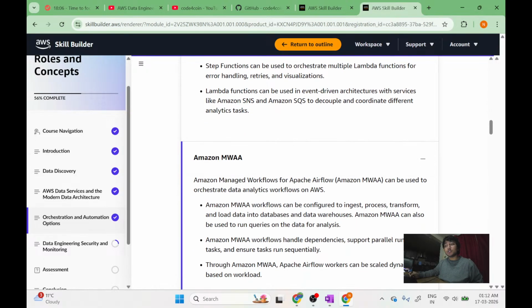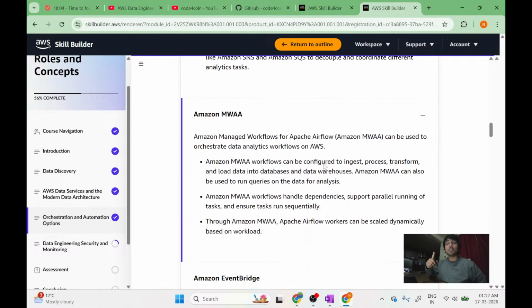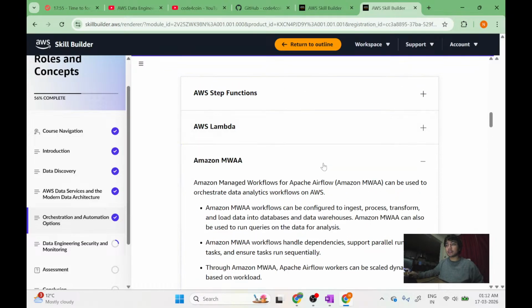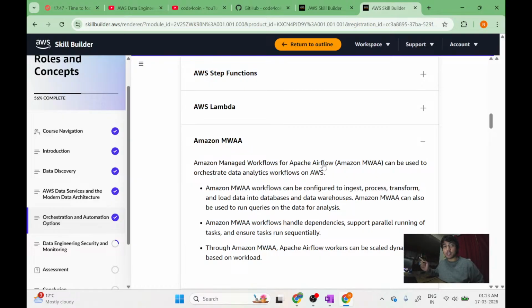So now Amazon MWAA, Amazon Managed Workflows for Apache Airflow. Same idea. See here the difference. This one is in-house, built by AWS. This one is built by the Apache organization.